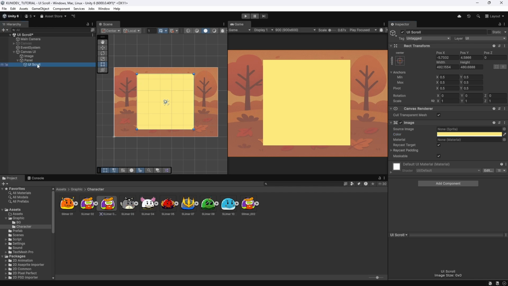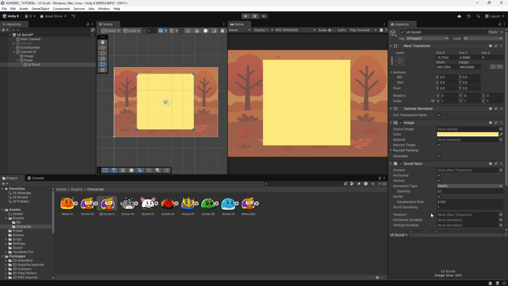Okay, in this game object, let's add a component, scroll rect, here. Okay, and this scroll rect will function as the scrollable view for your buttons or your characters that you want to scroll.